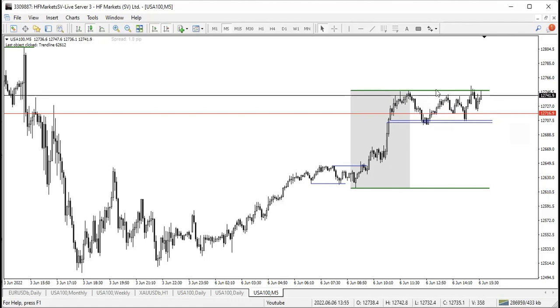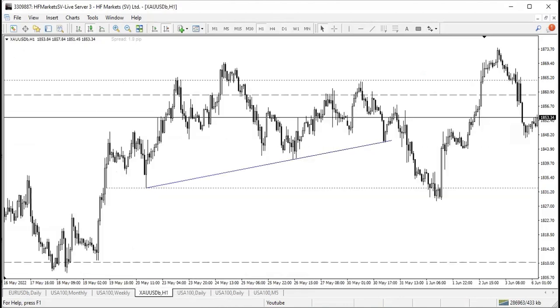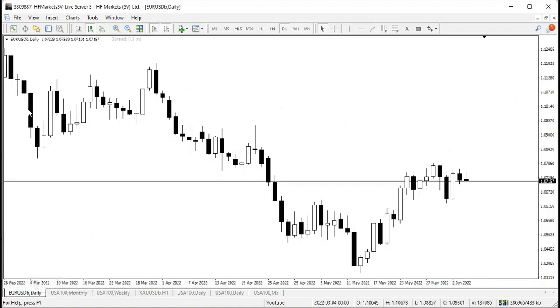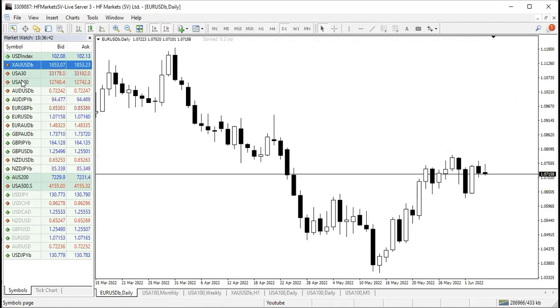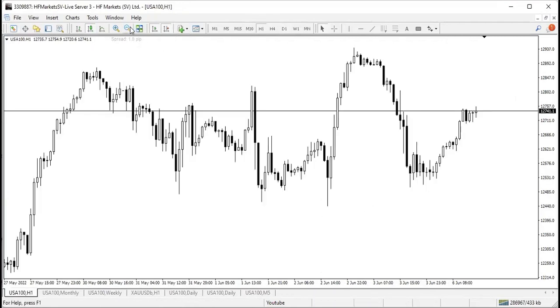So let's grab those X's. This actually looks like here. This is a very old analysis. Don't pay that any mind. I don't have any. There we go. Nas H1.